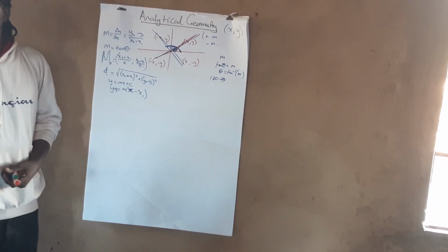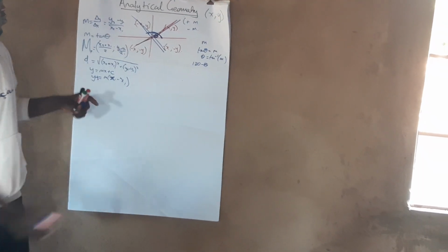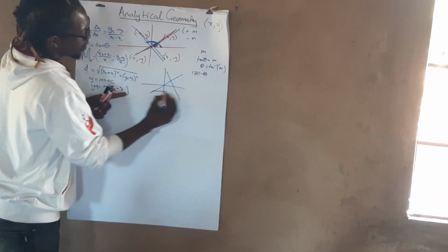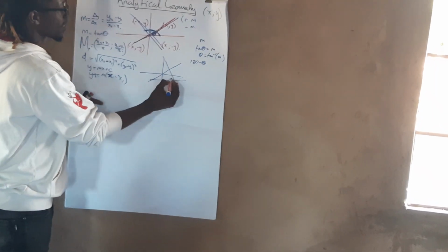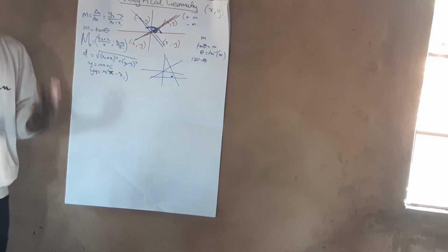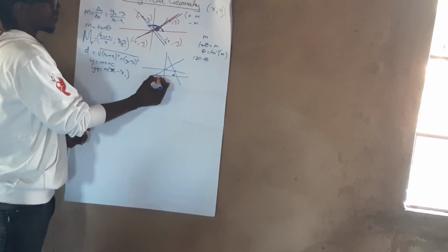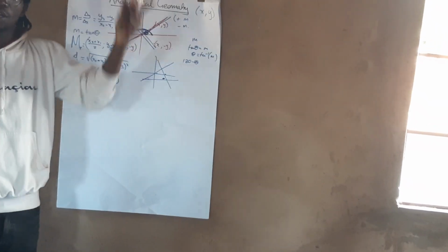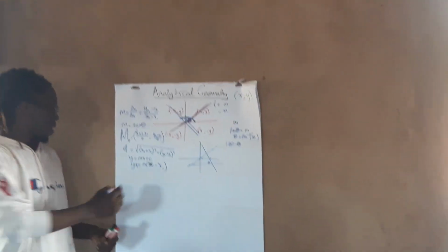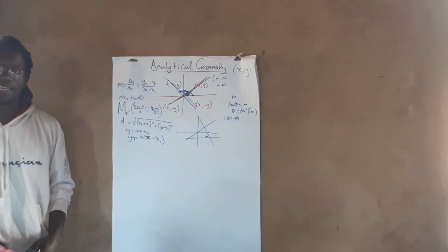Something like that, right? So also like in the previous grades, you used to get some things like this. Maybe you have a line here, and something like this here. They say maybe calculate this angle here, which you cannot use the gradient for. But you can use what we know from previous grades, that you can find maybe this angle, or this angle, and then you see how to work around those angles to find the unknown angle. These are all about the previous grades. What else did you know about previous grades, analytical geometry?